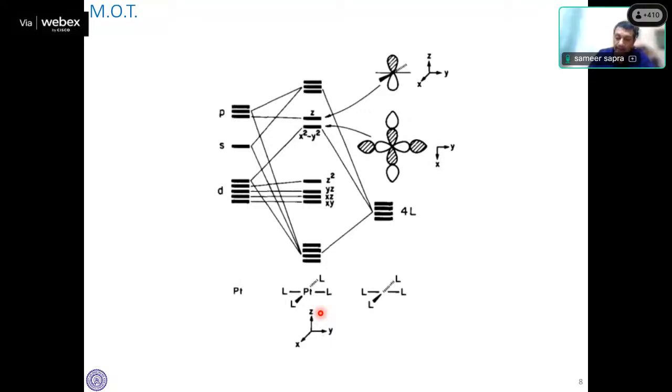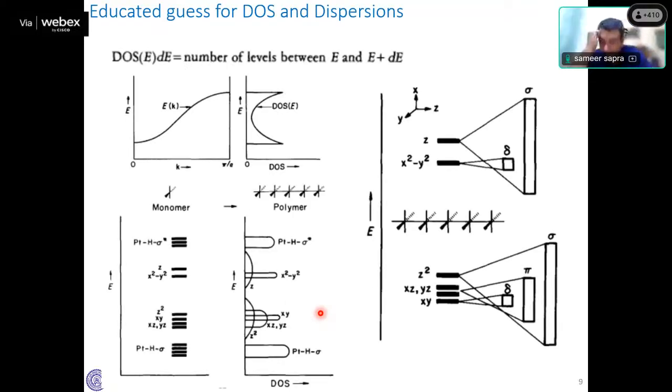So all of those orbitals, the d orbitals that are pointing in the Z direction, are going to interact with each other, right? And if I think of that, then I can predict, or make an educated guess of, the band structure. Before I go into the band structure, let me also tell you that you've seen the dispersion, and the integration of that happens to be your DOS. So DOS, the density of states, of E times dE, is the number of levels between E and E plus dE. You can also define it with the volume, but don't worry about that for the moment.